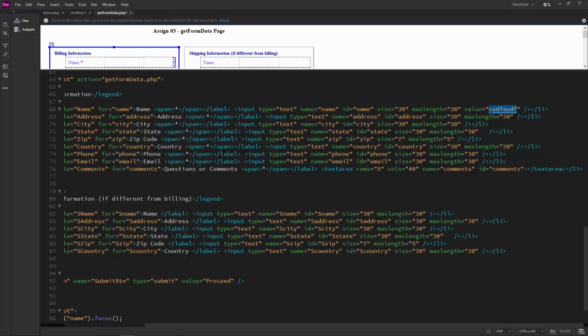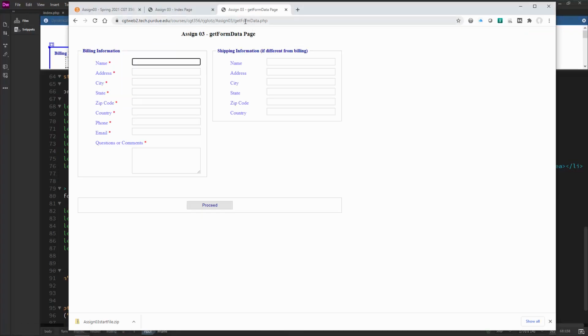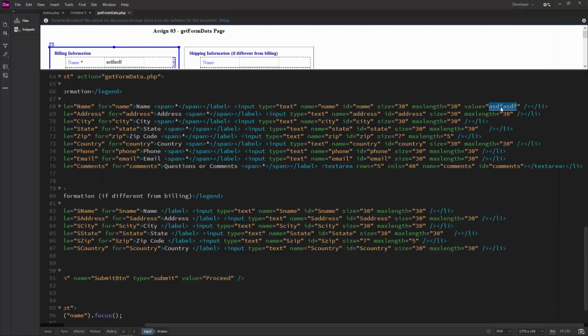I'll hit Control S. I need to go back to my browser, and then I have to type something. I hit proceed. You'll notice what I put in the value equals appears in this box. So I could put whatever I want here in this value equals.